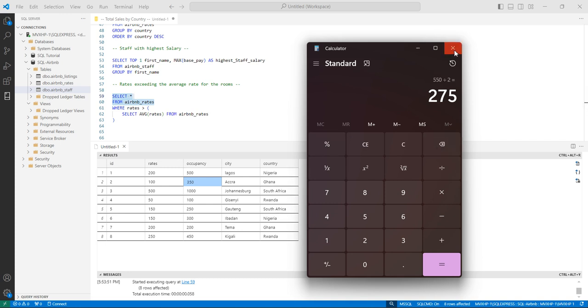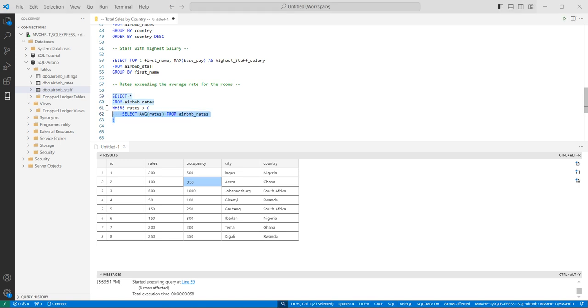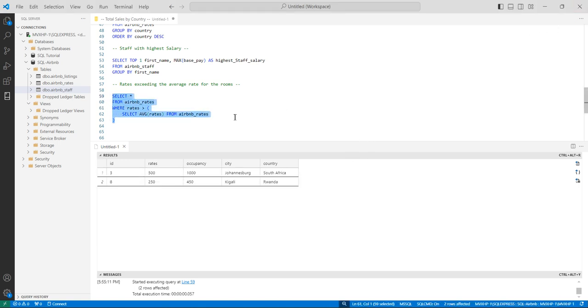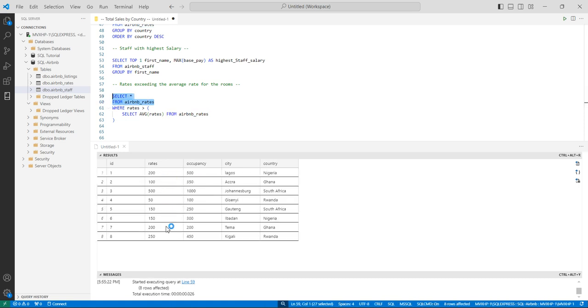So now what we are saying here is, 500 for Johannesburg, South Africa, 250 for Rwanda. Excuse me, I was looking at the occupancy table.